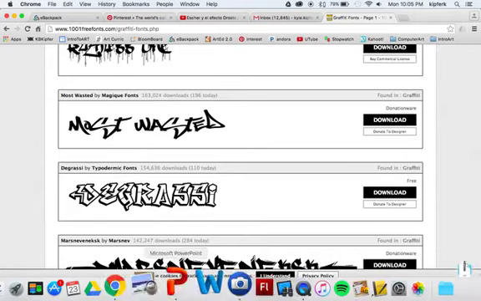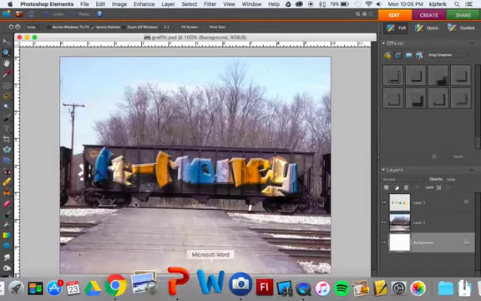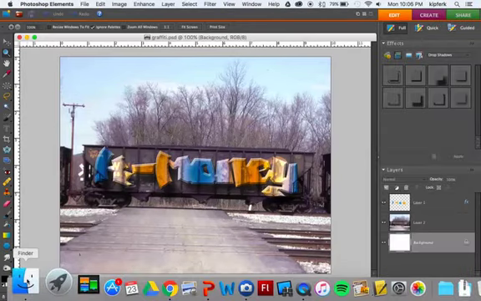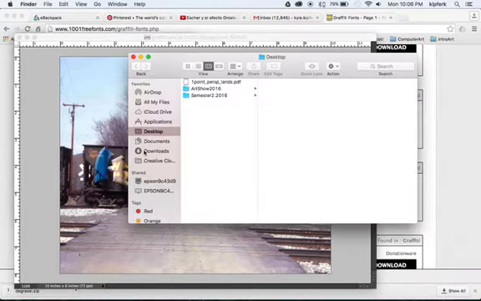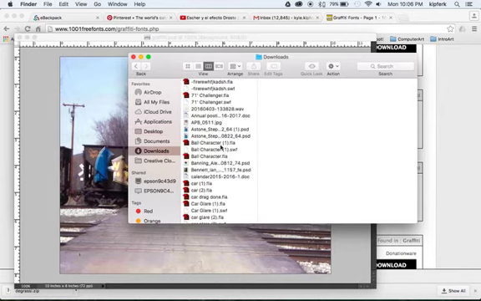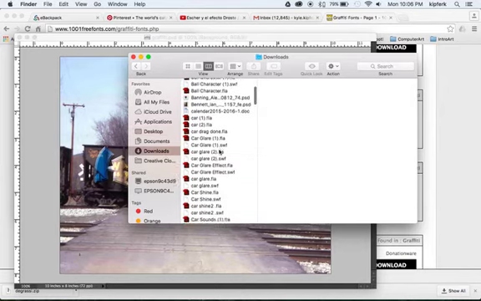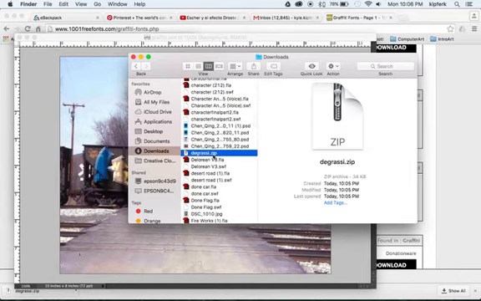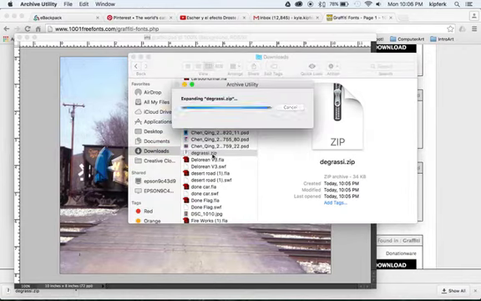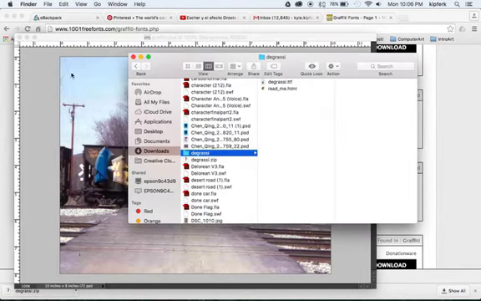What we're then going to do is go back to Photoshop. First, actually, what we'll do is go to our Finder. We'll take our Finder window and open that up. You'll want to go to your Downloads folder. On your computers, you'll have to go to Student, and then go to your Downloads folder, and then find the font you downloaded, and this was Degrassi, I believe. Once you find that file, it will be a zip file, so you'll have to double click on that, and once you double click on that zip file, it'll open. You'll see a folder right there next to it.